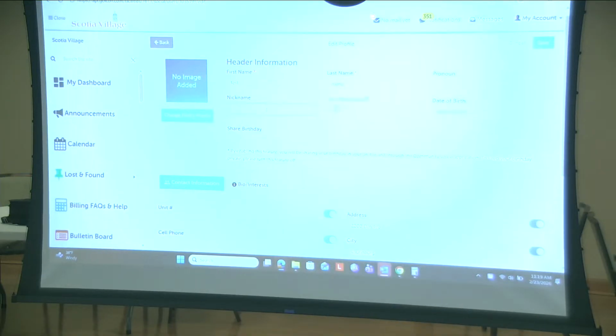Piggybacking on changing your photo, you said anytime you wanted to. My question was, change your photo to what? I would recommend keeping it a photo of yourself. Where would you get it? If you have a picture on your phone or your computer. Of yourself? If you would like us to take your photo and upload it, we want to.